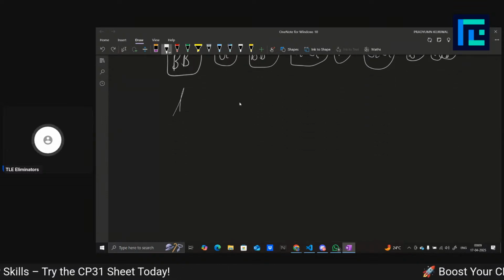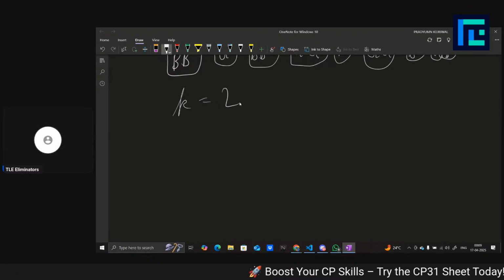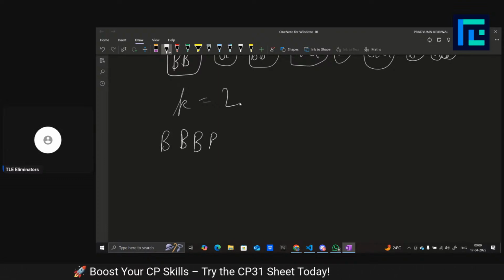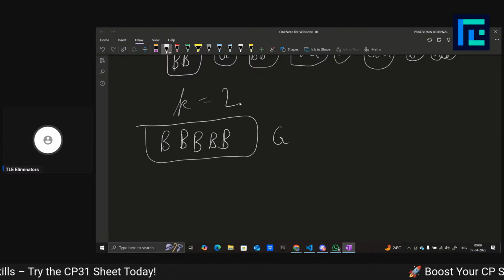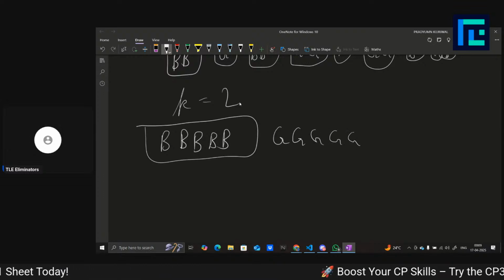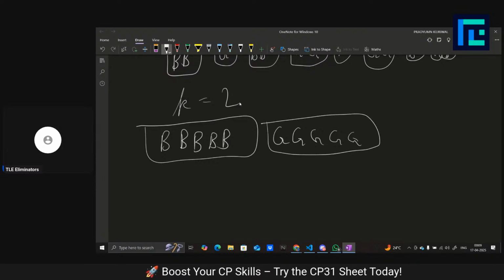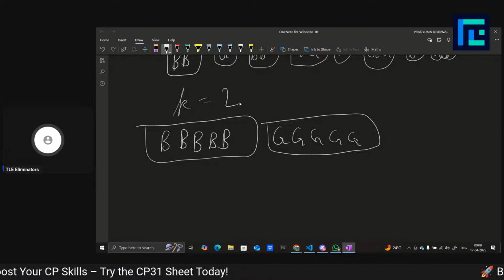Okay, so let's say k is 2, and suppose we have two components, b b b b b and g g g g g. Sorry. So we have these two components.